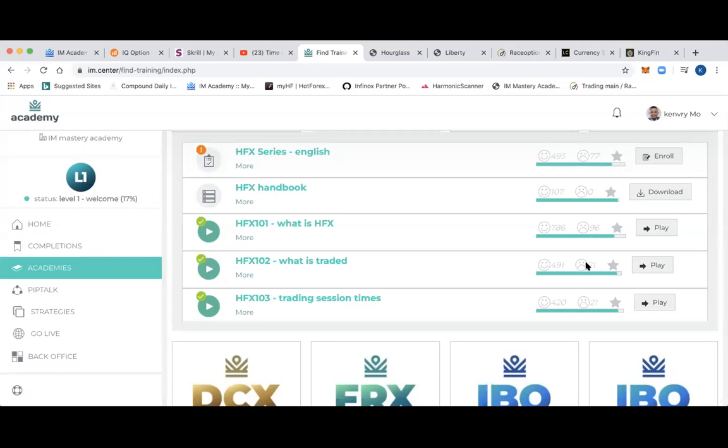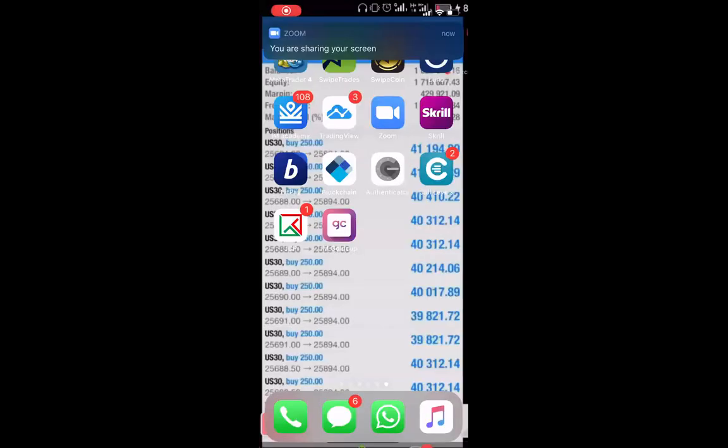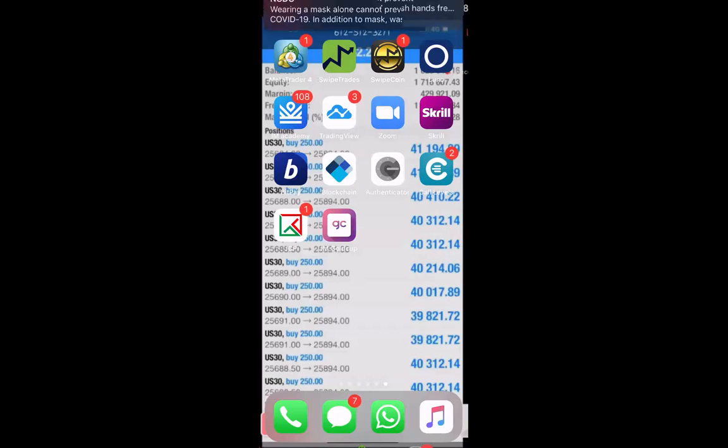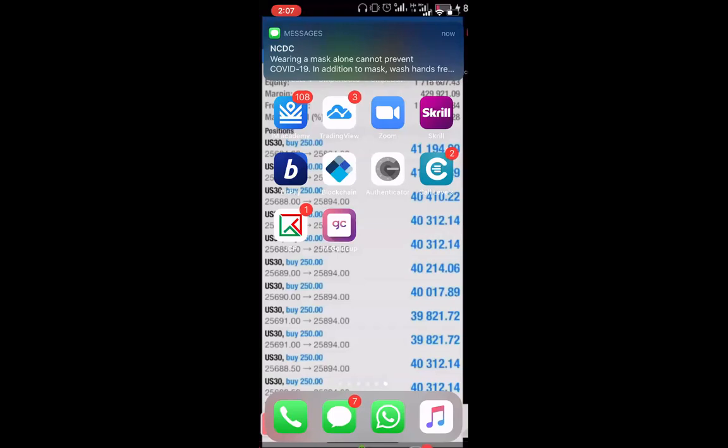Can I show them? Okay, join me so that I'll show you how it looks. Let me join you with the other phone, then I'll share the screen on the other phone. Can you download it on a laptop? No. You can only have it on your phone. It's a phone app. I'm going to share the screen on the other phone to show you how it looks. Can you all see the screen now?